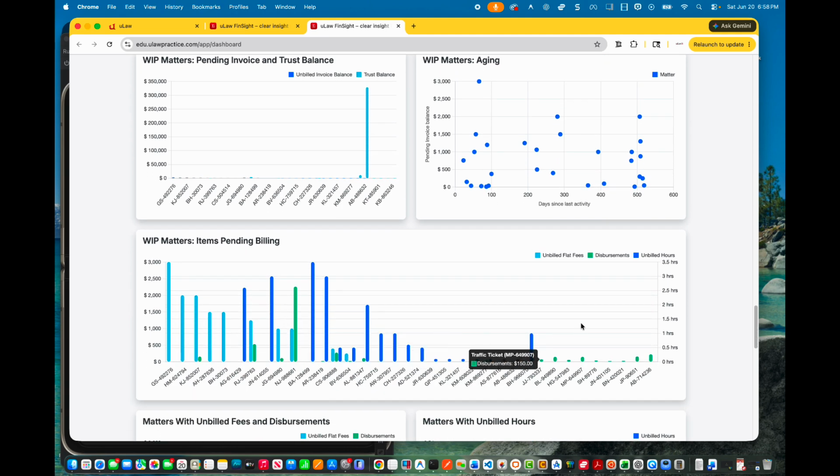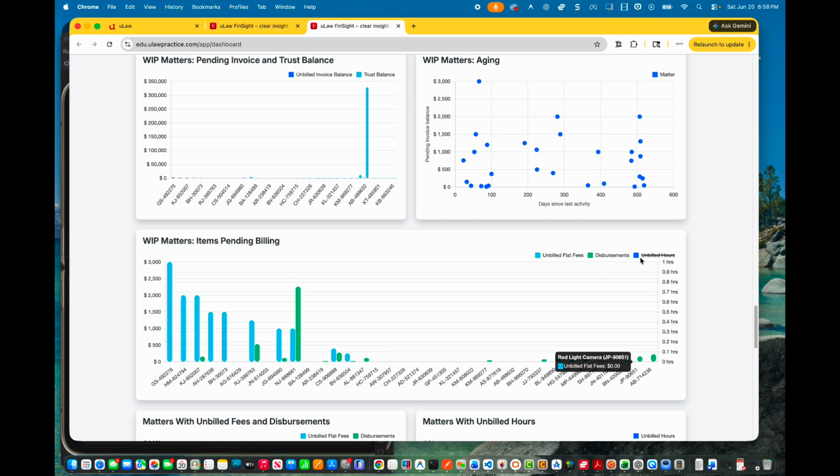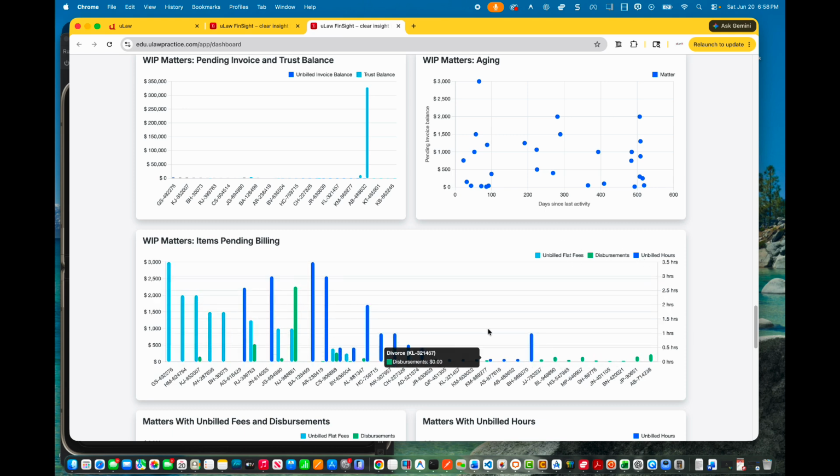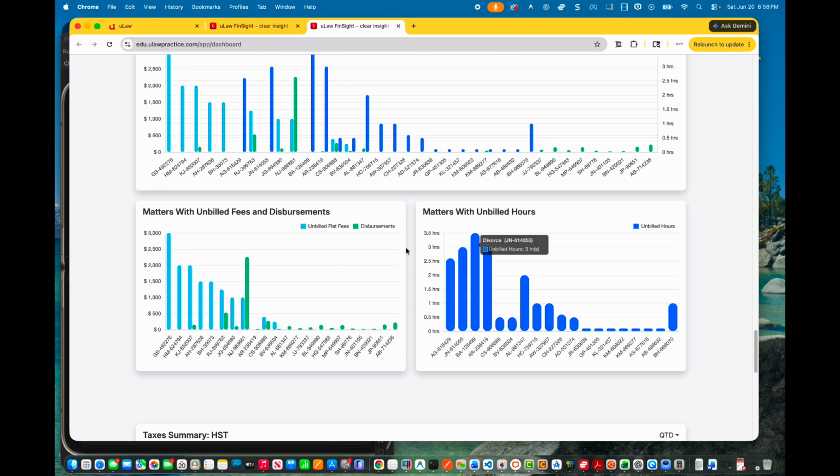Similarly, we combine here all three together, right? You have your unbilled flat rates, your disbursements. So you can just click here and look at your disbursements, how you have not billed them. When you add them with your billables, and then your hours. These are your hours that you've not billed, right? At flat rates, we combine them all and you can play with them. We have separated the flat rate and the disbursement into a separate chart, and unbilled hours into a separate chart, so that way you can enjoy that.